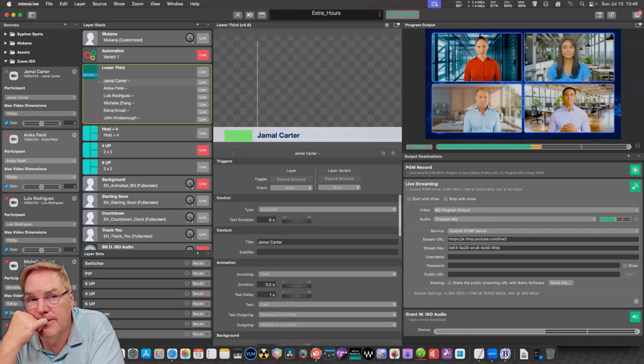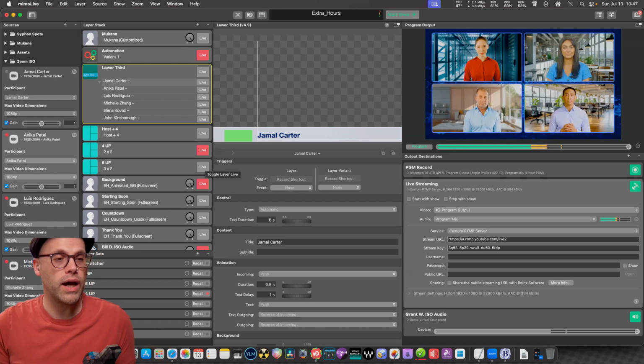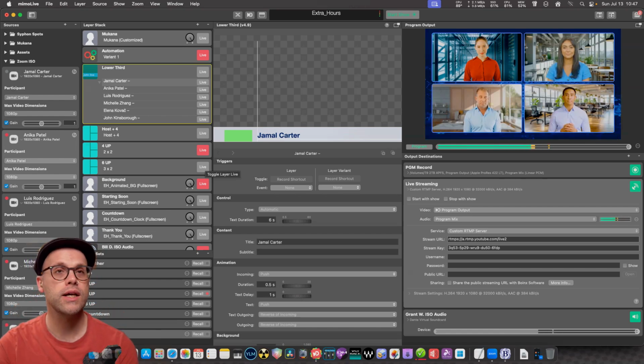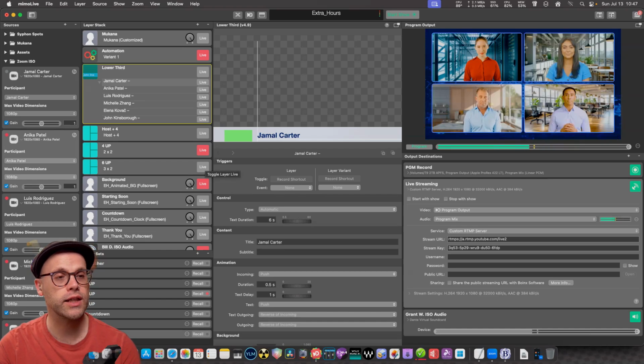So how do you want to do the looking at the single person? Yeah, that's a good question. The way I do it on my own show is very inefficient, because I built a lot of layer sets and then a ton of buttons to trigger full screen, those layer sets that would go to that person with that lower third on it, which is probably not the most efficient way to do it. Like you're saying, too many layer sets.